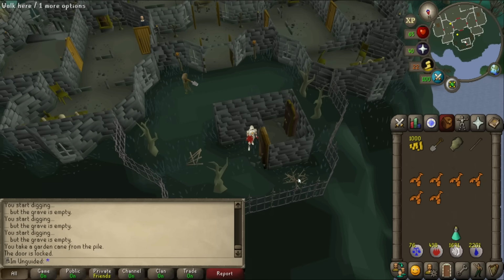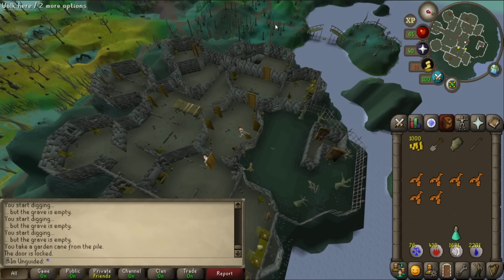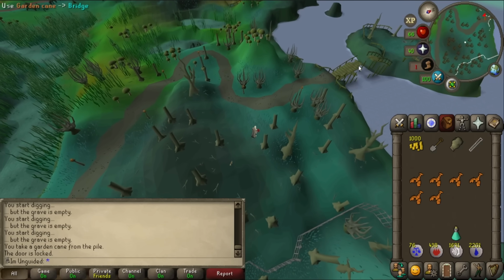Okay, well, I've got some canes. Let's go and try this bridge again. And if not, I can grab my ghost speak amulet and come back and talk to this gardener and see if he has any tips for me. Right, can I use this garden cane on the bridge?